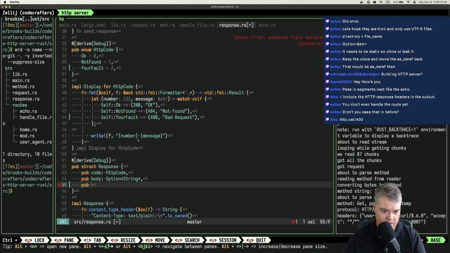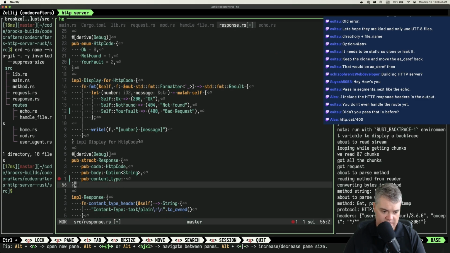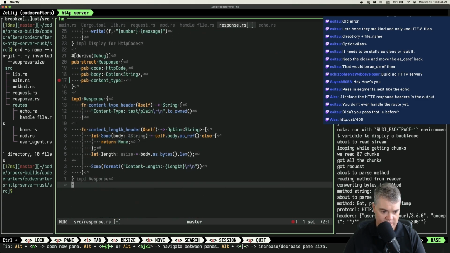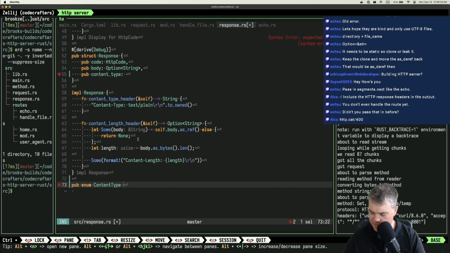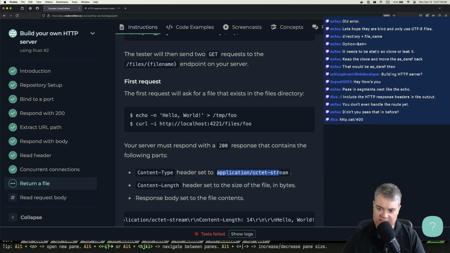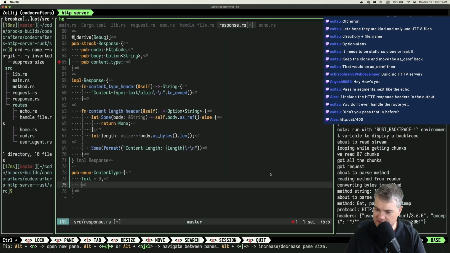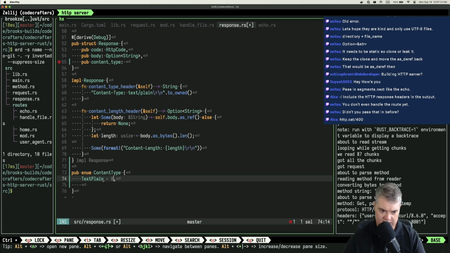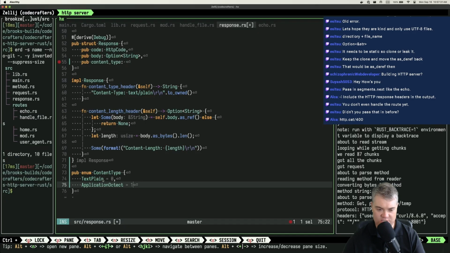We're going to have pub content type, which is going to have to be a new enum. Content type, you're going to be text plain and application octet stream. So let's call this text plain. This will be application octet stream.